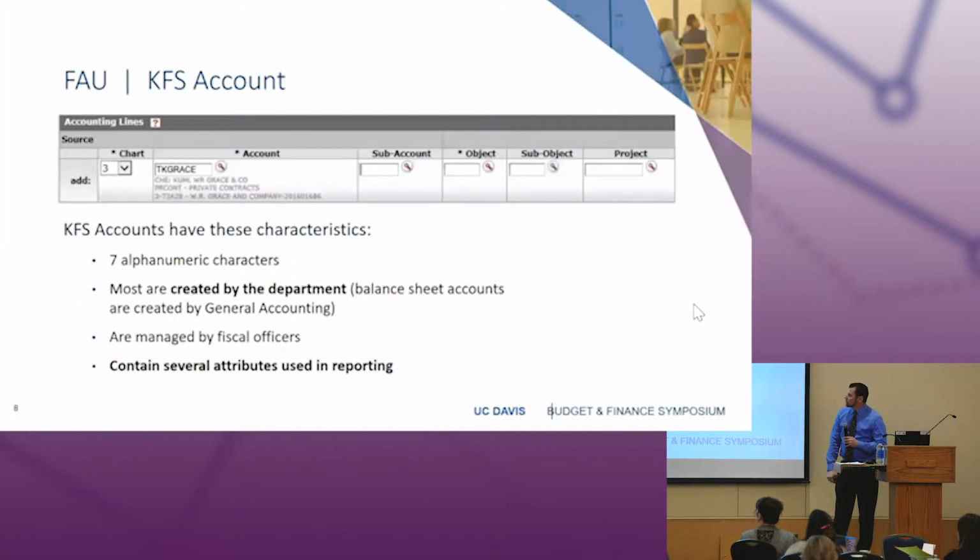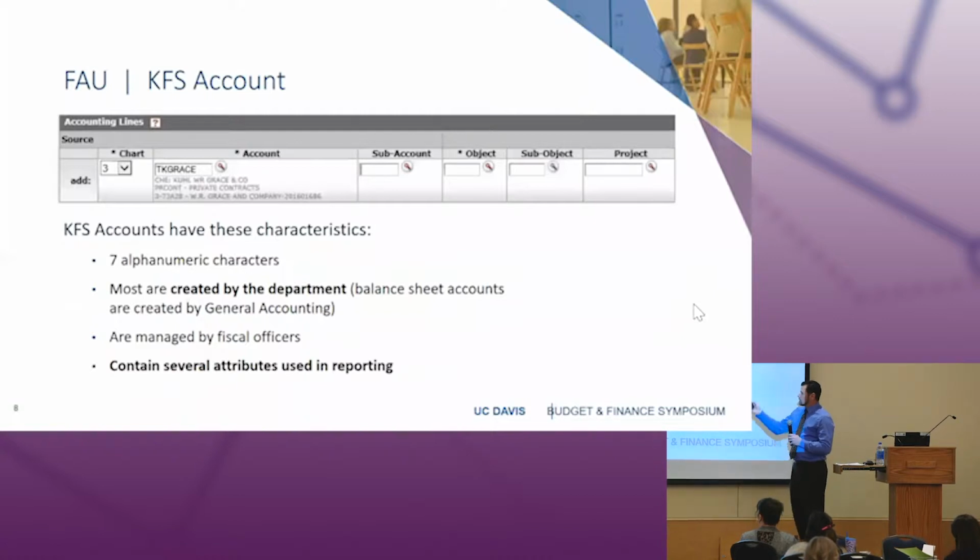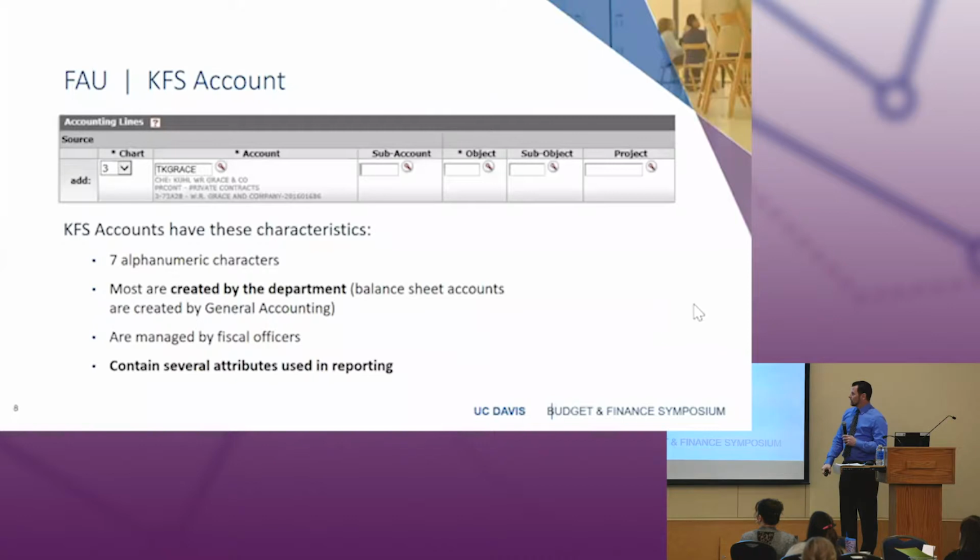All right. So when you're doing your KFS transaction, you have your chart, and you also have your account. Here are some characteristics regarding accounts. How many have more accounts than they ever thought they'd ever have? Okay. You can do something about that. So most of the accounts are created by you all as, how many are fiscal officers? Okay, I told you we're going to be doing a lot of interaction. So fiscal officers are creating accounts. Central office creates the balance sheet accounts for you. And so behind the account, there are lots of attributes that we're going to get into in a little bit.